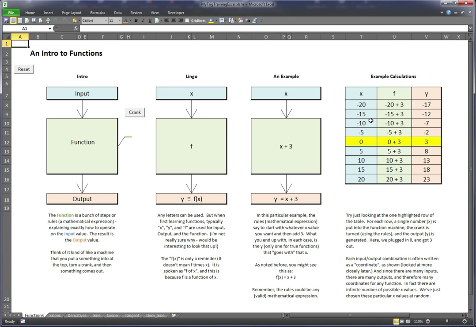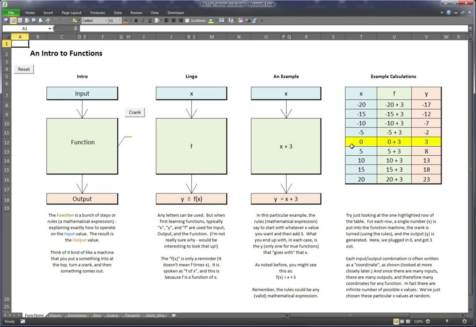So if I go to this, don't let all this freak you out initially. Let's just look at the yellow line first here, and I'll explain that, and then you'll see what these others are. So the yellow one here, this is where the X is 0. If you notice, I tried to stick with the color so you can kind of see what goes with what. So this means that we're going to drop a 0 into the machine, and we're going to turn the crank. Now, turning the crank in this case means plugging in the x in here with this value of 0. So that means that f looks like this.